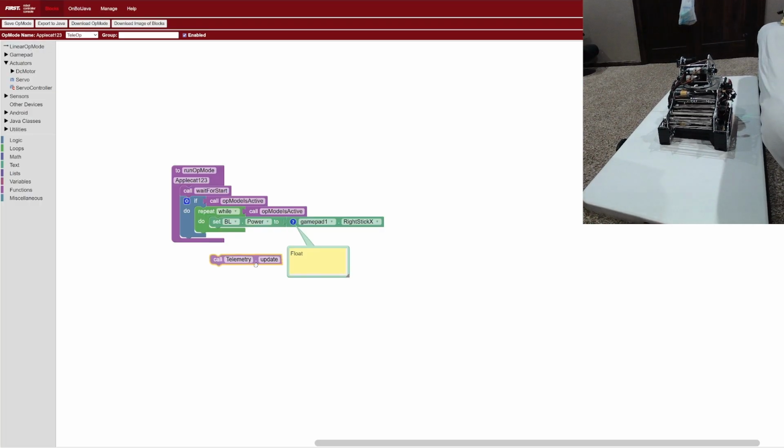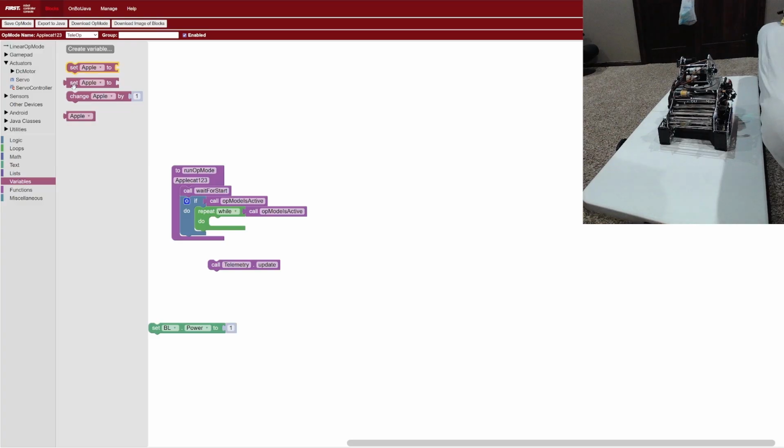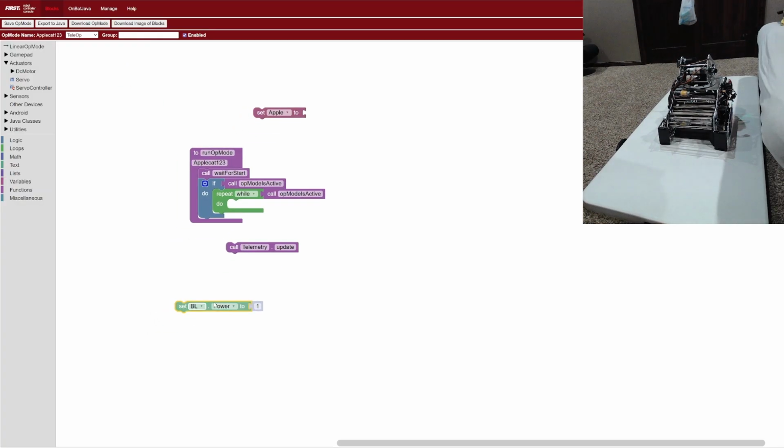Okay. So next, we're going to talk about how we can use variables. So we have this Apple variable. Let's say we wanted to do something like this.